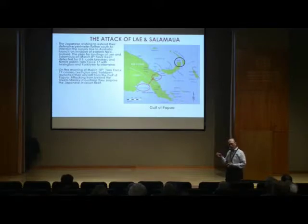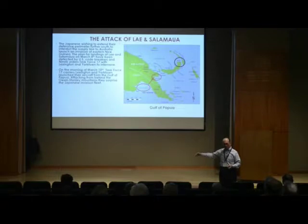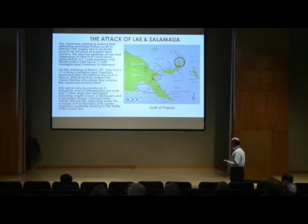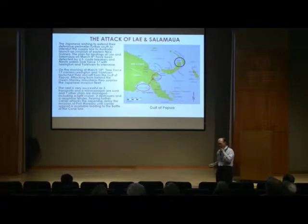And remember that TBD, the Devastator torpedo bomber? Well, when it's carrying a torpedo, it has a little bit of trouble getting over the mountains. So they actually have to fly parallel to the mountains for a while until they get an updraft, and then the updraft actually lifts those torpedo bombers over the mountain. So again, it's a very limited aircraft. But this attack is extremely successful. They destroy 3 transports and a minesweeper, and 7 other Japanese ships are damaged. And what it basically does is it causes the Japanese to realize that they don't have enough air cover to attack Port Moresby.